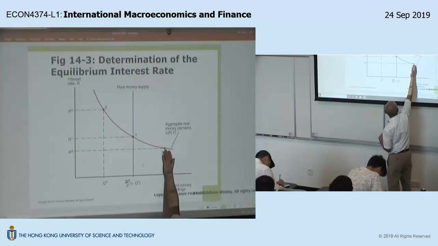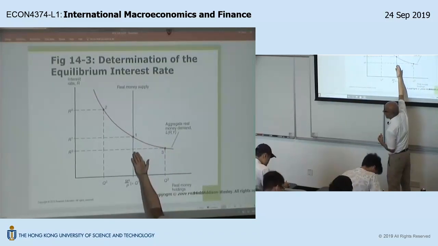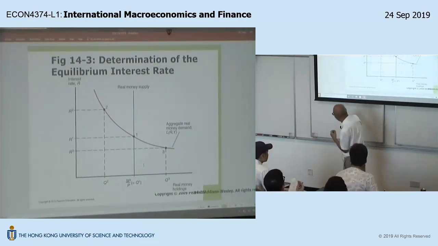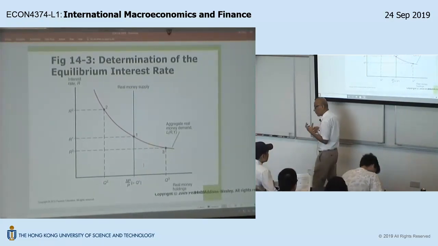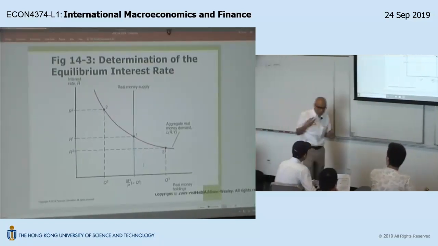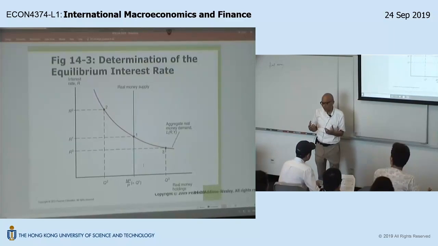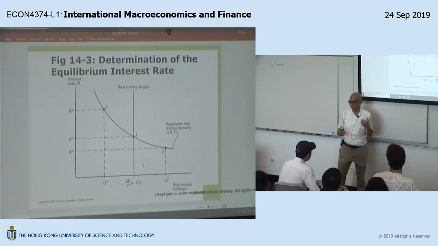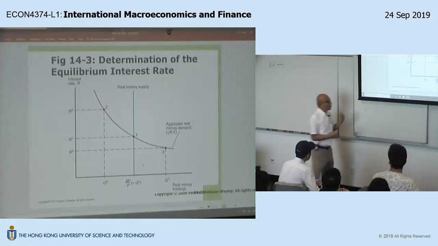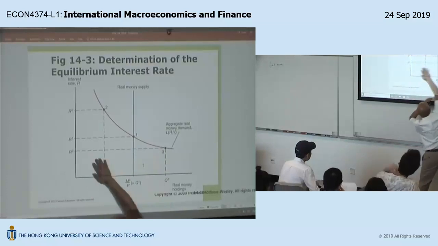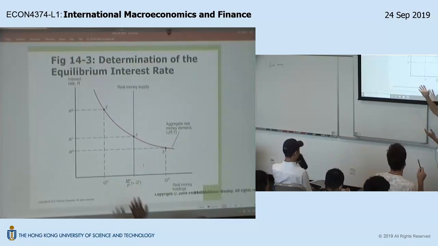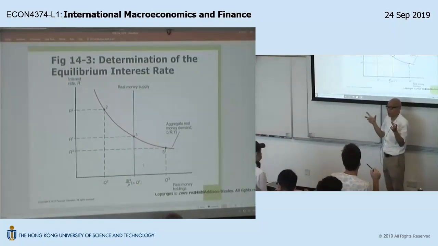However, this demand is not met because the money supply is only like that. So as a result, the interest rate has to be bid up. So the question is, why? What's the mechanism of this interest rate change? Can anybody tell me? We know that this is not equilibrium because the interest rate is too low and therefore the interest rate has to rise. But what is the mechanism that bids up this interest rate?